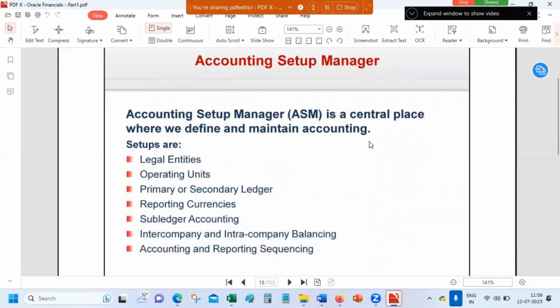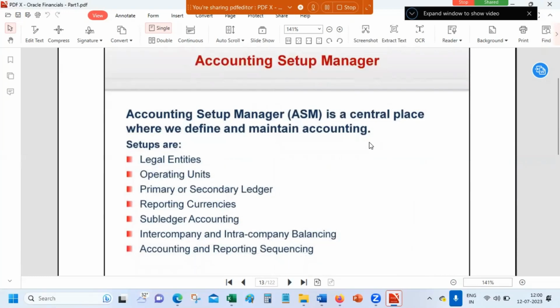All right. Next, we talk about Accounting Setup Manager. What is Accounting Setup Manager? Accounting Setup Manager is actually a central place where we will be defining all our setups. What are our setups? Setups like yesterday we talked about legal entity, operating unit, ledgers, right?